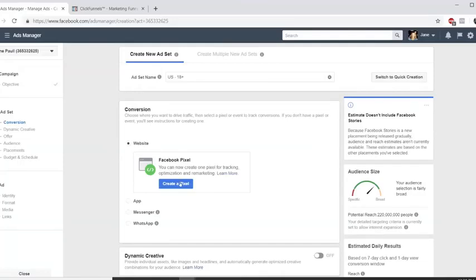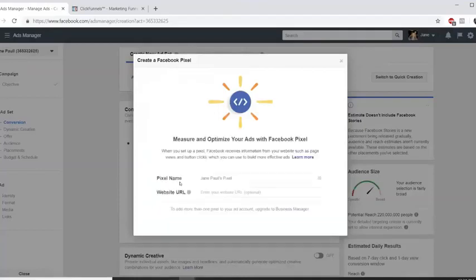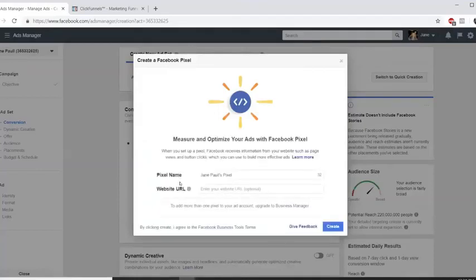Now, with Facebook Pixel, here's the thing. I think what happened here, I'm just going to clarify. I think what happened is you took the pixel. Remember when you said, I think we should do it from that other account? I think you took the pixel from that other ad account and put it on this page. So we're going to have to change that. Does that make sense? Okay. I'll show you.